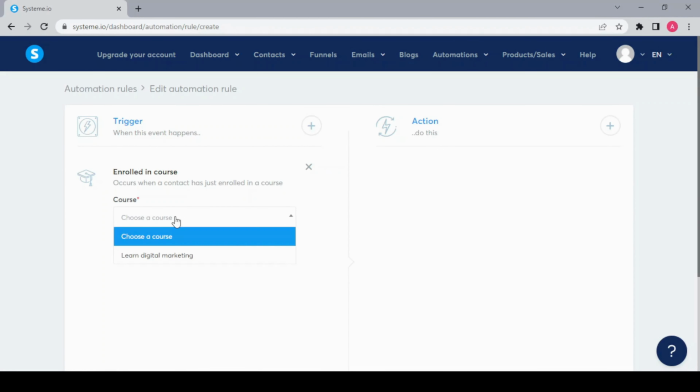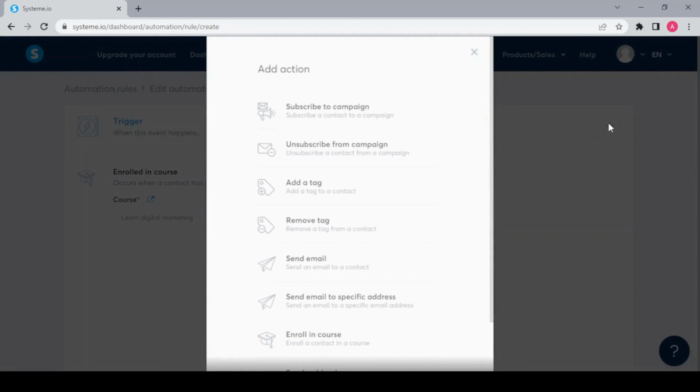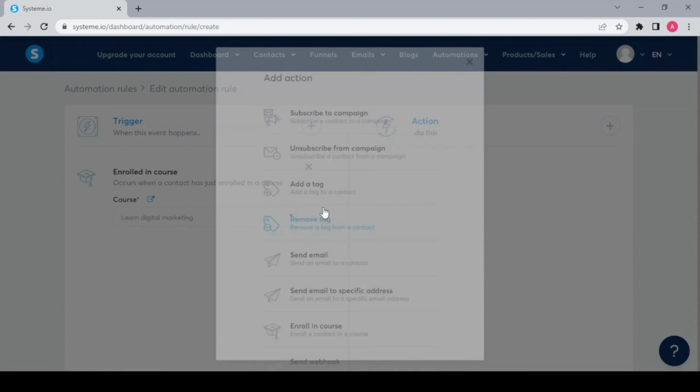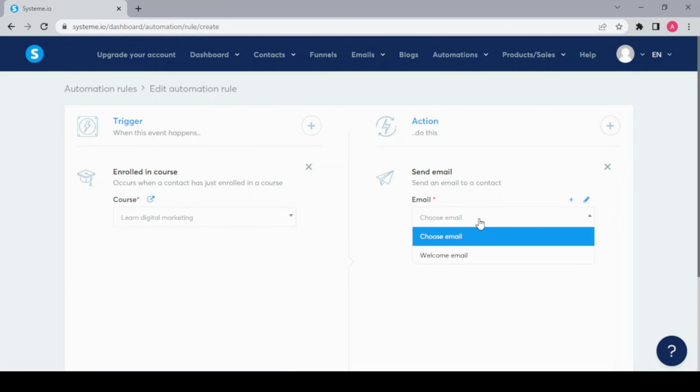So I'll choose a course from here which I have created, and then what will happen if someone subscribes to my course will be set from here. So to subscribe them to a campaign, or maybe remove them from a tag, or send an email. So I'll choose send an email, and then I have to choose which email.